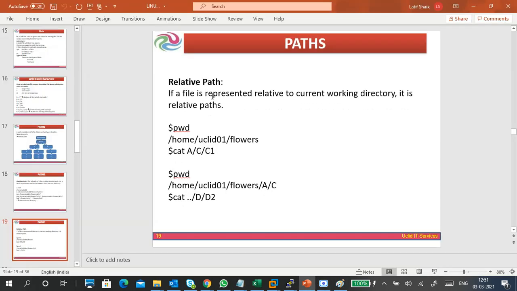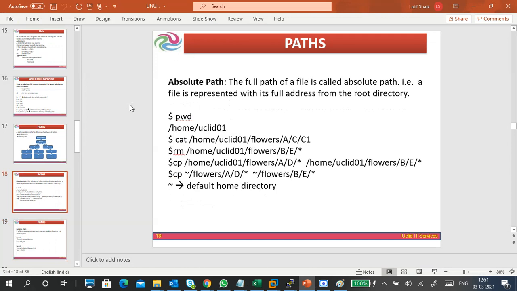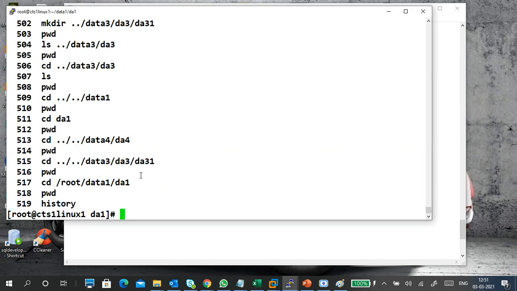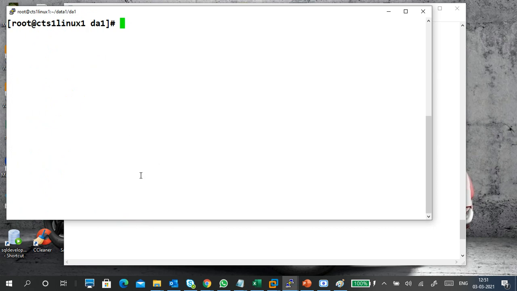So there is a relative path, and an absolute path also. Absolute path means complete path, and relative path means based on current. A lot of examples are there, so we'll see the path relationships.